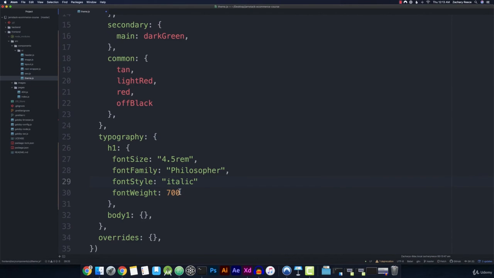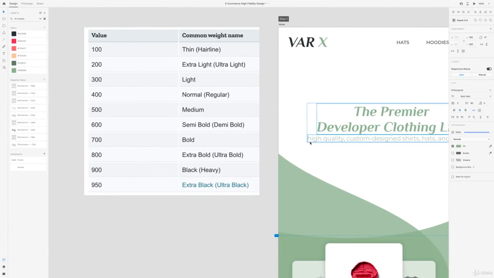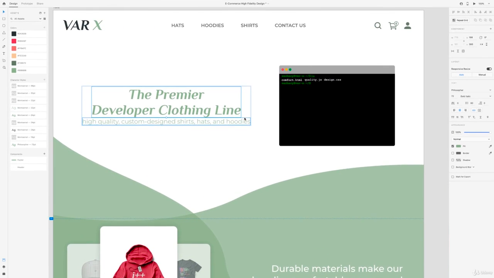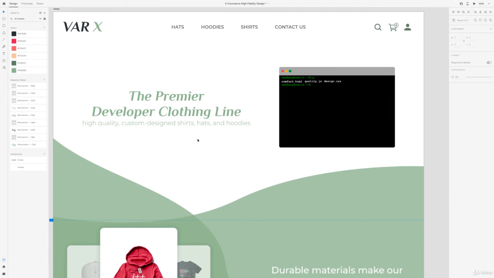Okay, and since this is just a plain number, it will know not to use pixels because of the font weight, so we can just go ahead and leave it unitless. All right, and so just like that, we've now centralized and really conveniently extracted the styles for our font into our theme. And so once we start building out this page, once we set the correct value for our typography component to tell it to use the H1 style, it'll automatically apply this style to whatever text we put inside of it.